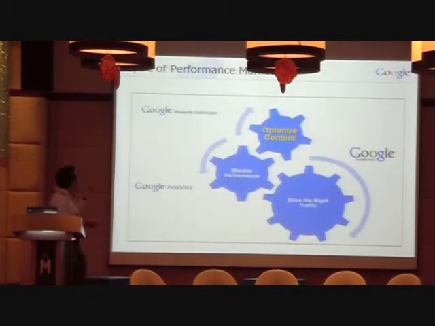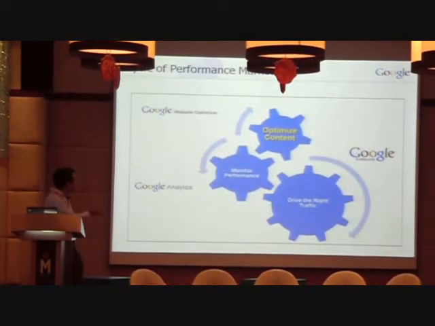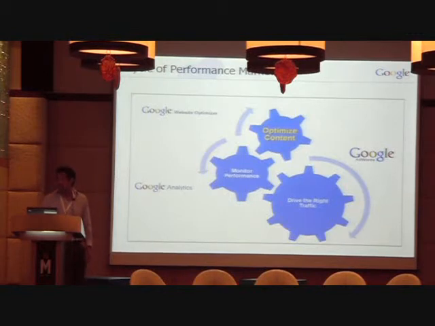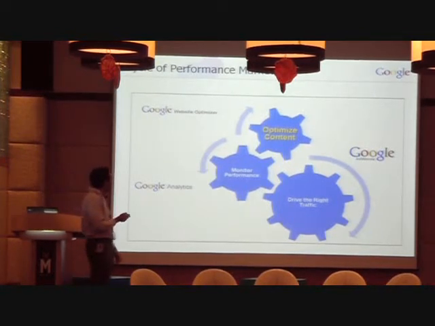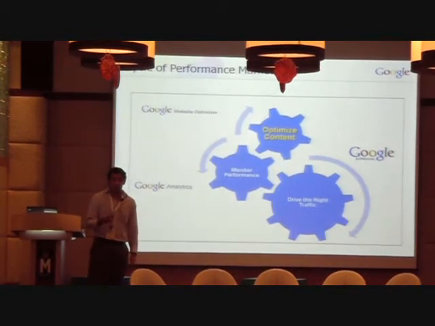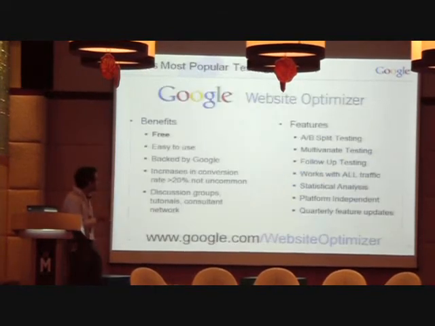So lastly, the cycle of performance marketing. Continuous. This is what today's been about. Drive traffic, monitor, and optimize. As Barbara said, this is a continuous process. You can't do one without the other. You can't do pre-click without post-click. It's like blasphemy. You need to do both, and you need to do them continuously. Especially in today's economic climate, you need to understand what works on your site, what doesn't work. And you need to minimize what doesn't and maximize what does.